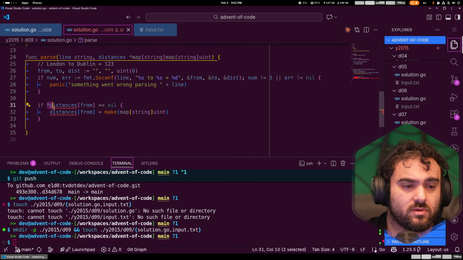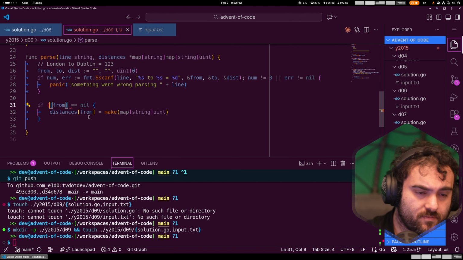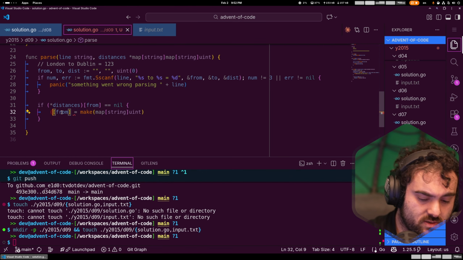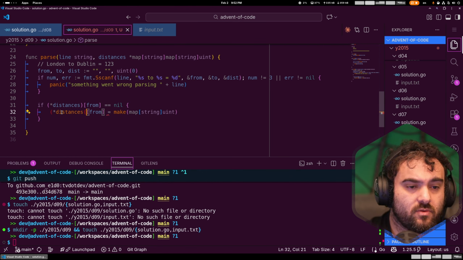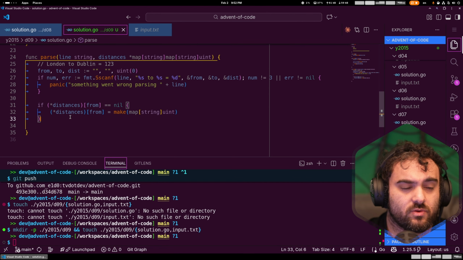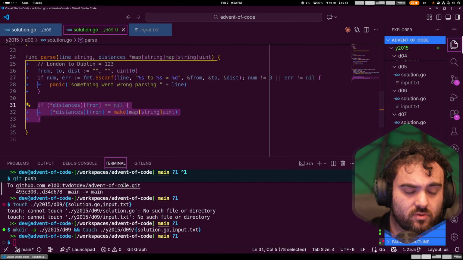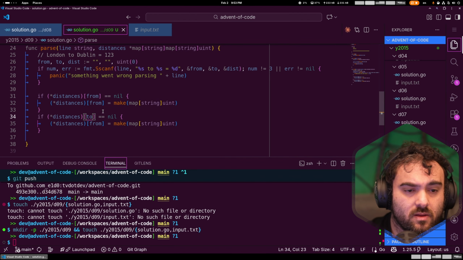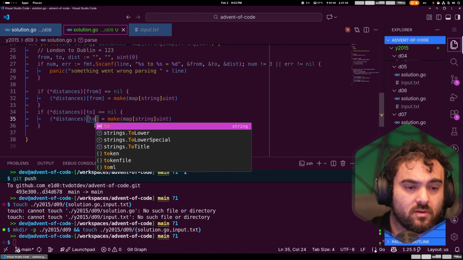Yeah, this one we need to put in brackets. I learned this the hardest way, so if it's a reference to an array, we always put it in brackets. Now it works, and we need to do the same for the second city.